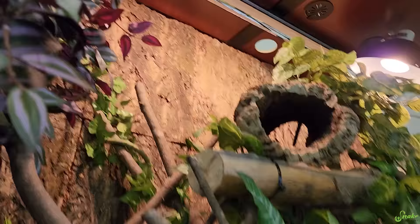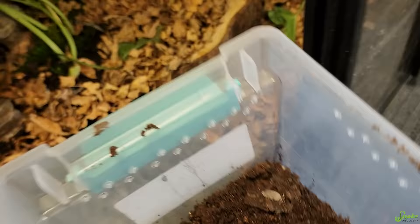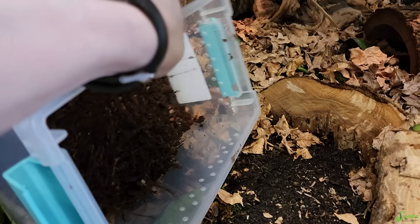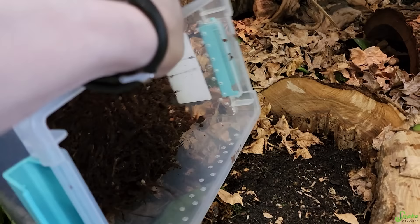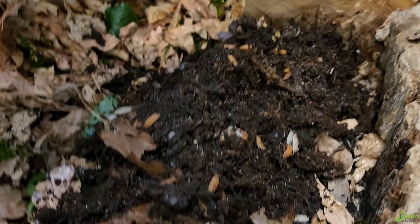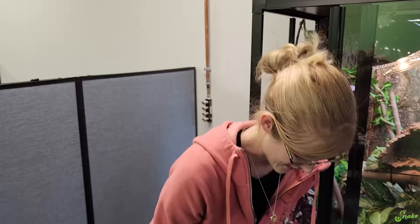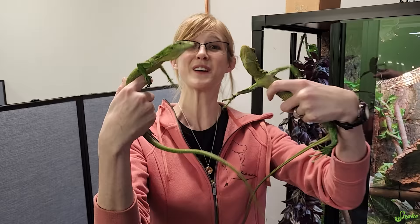The lights are on! The UVB isn't turning on for some reason — we're gonna figure that out. It does help when you actually turn it on. Isopods! We've got orange dalmatian and orange mix in here, all scabers — they're gonna have a ball in this enclosure. Go free, isopods! There's also a bunch of springtails in there too, so this will be both an isopod and springtail culture. You can see all the springtails rummaging around — and that isopod just ate dirt.